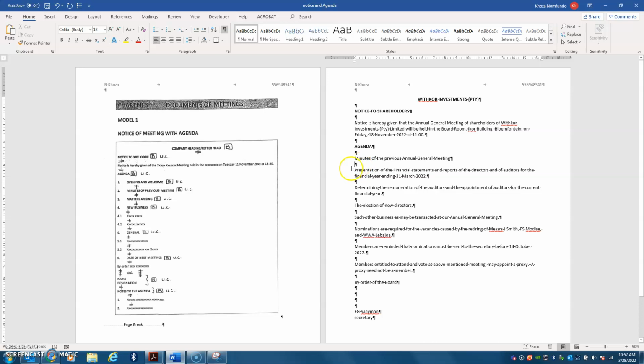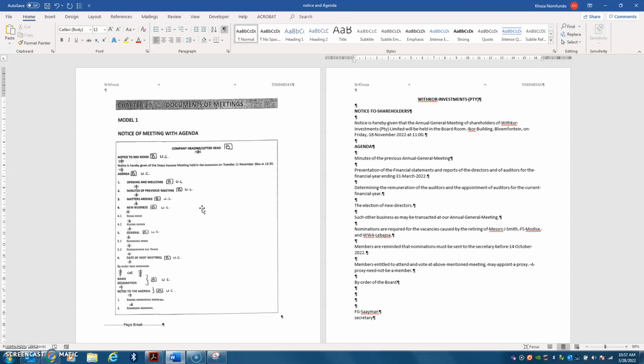And then according to this one, you see these are the rules of the numbering. First level heading, it is always uppercase and bold. What is first level heading? First level heading, it's number 1, 2, 3, 4, 5. They are always in uppercase and bold.